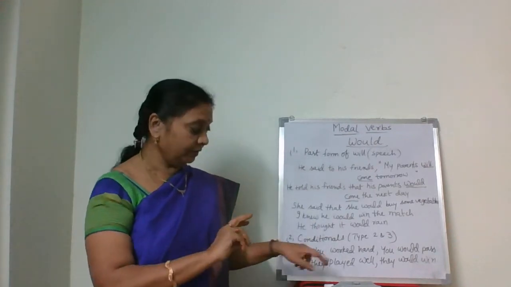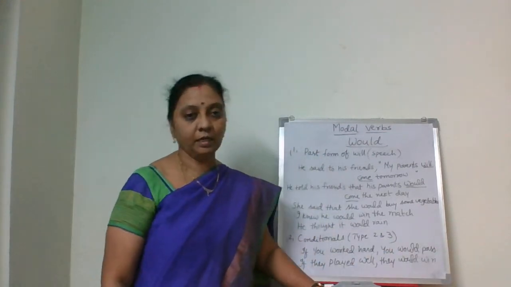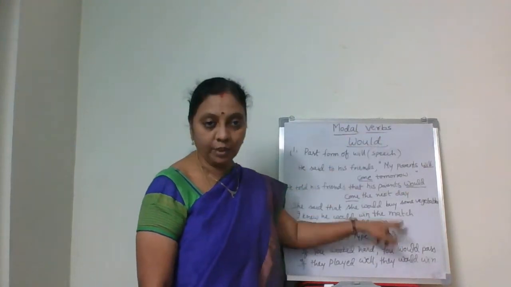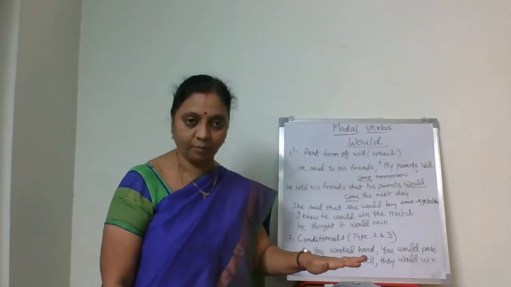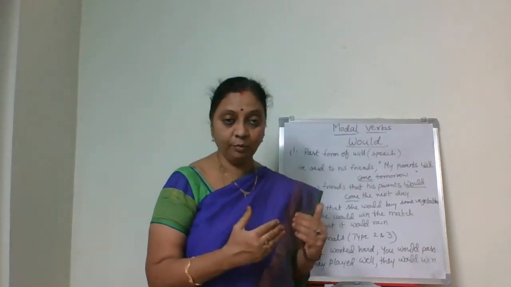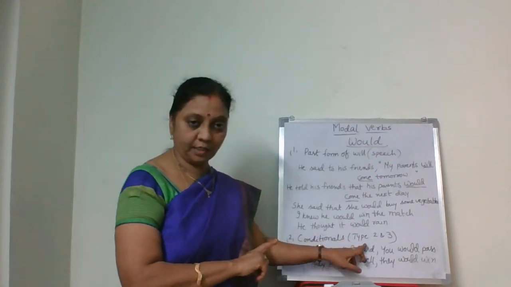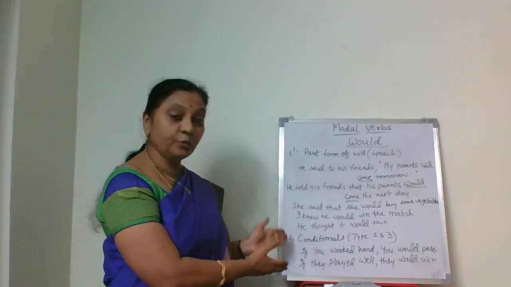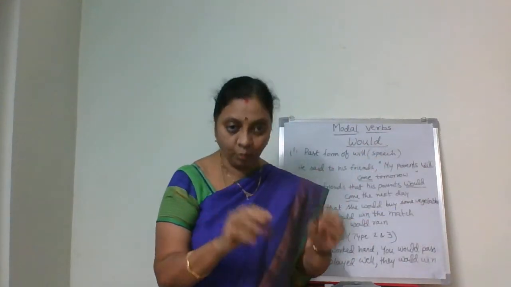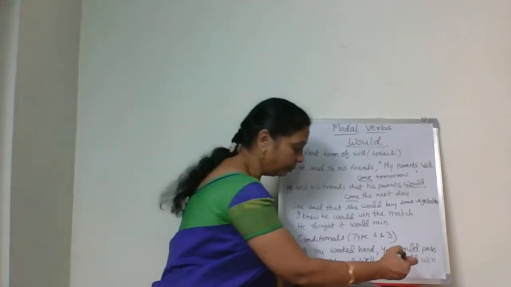Whenever you use would in such cases, if clause we do in detail, but now you just understand the way we are using would in conditional clauses also. That is the only thing you remember. Rest of all I explained when I do if clause. So in second conditional clause, type 2 condition, when past is used in the subordinate clause, in the main clause we use would. If you worked hard, you would pass.